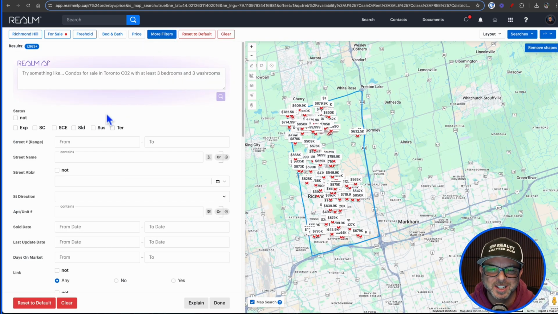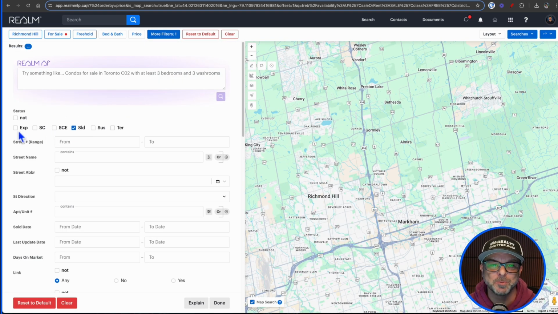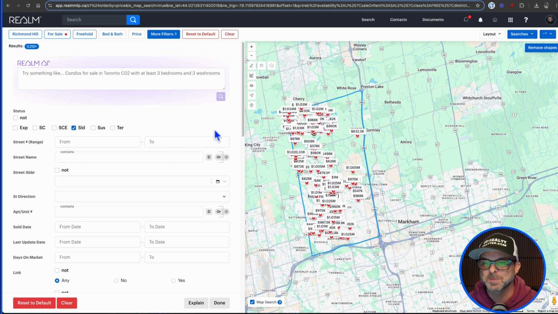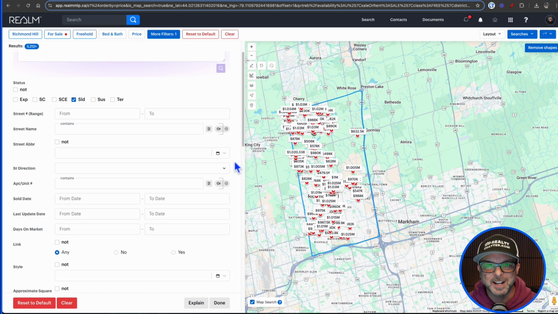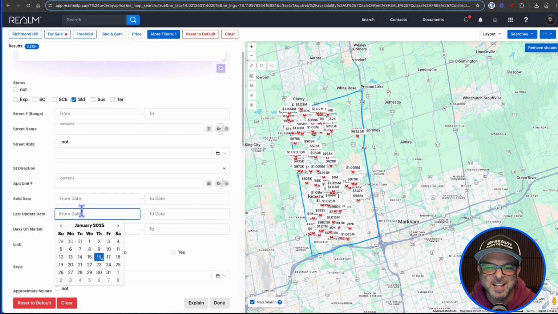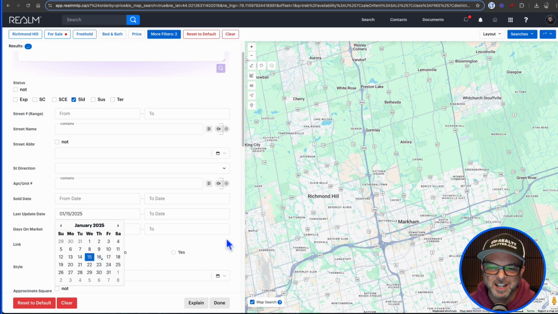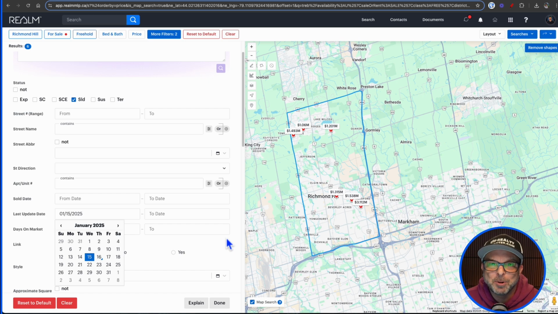Go into your more filters. First of all, you're going to select sold, so we don't want to see any terminated or expired listings. We're only seeing sold now, but yet we haven't set a date yet. And here's something from our old Stratus days that I love using. One of the favorite things to use is not a specific date, because if I put yesterday's date in, that's great, we're pulling properties from yesterday, but if I save it, it'll always pull from January 15th. I don't want that, because every day or in real time, as the days and weeks go on, I want just the most recent sold.